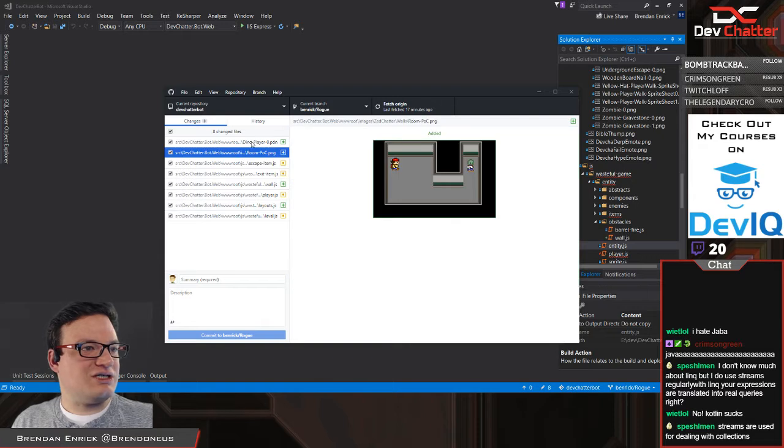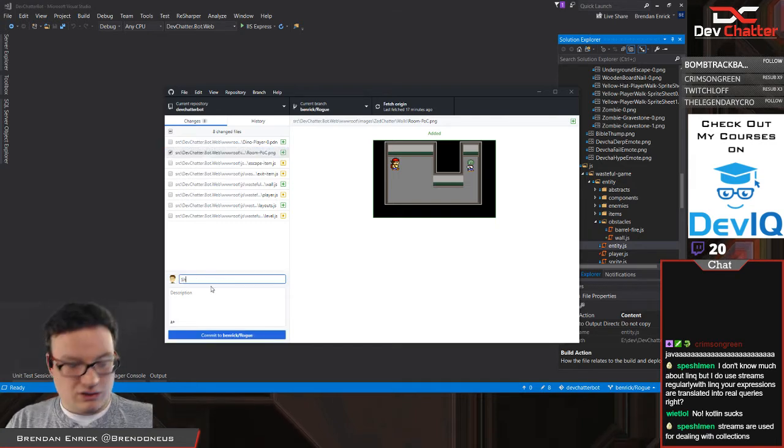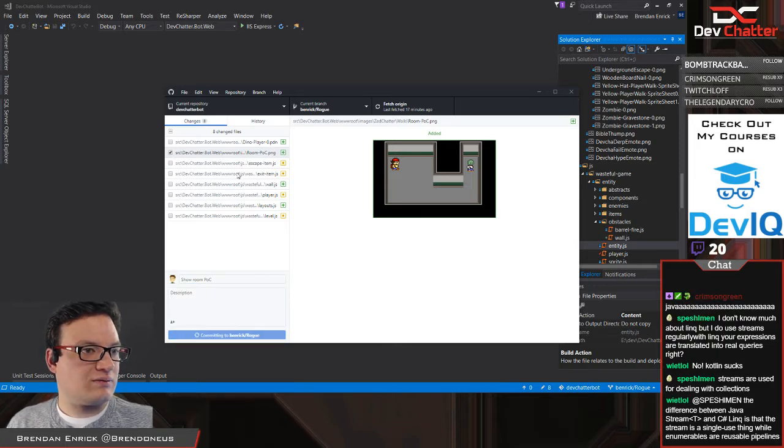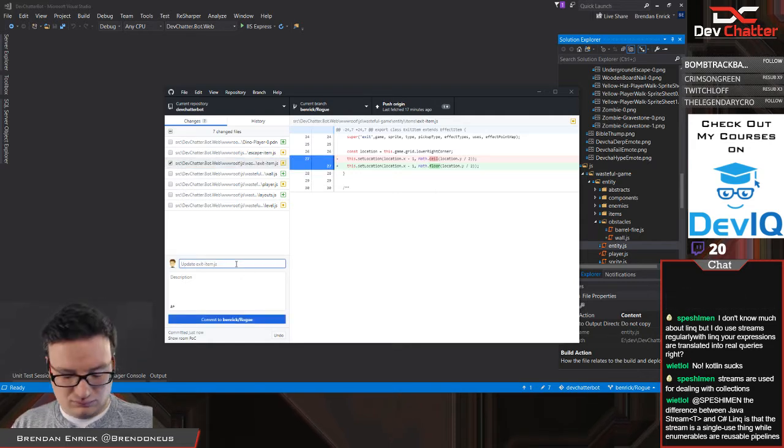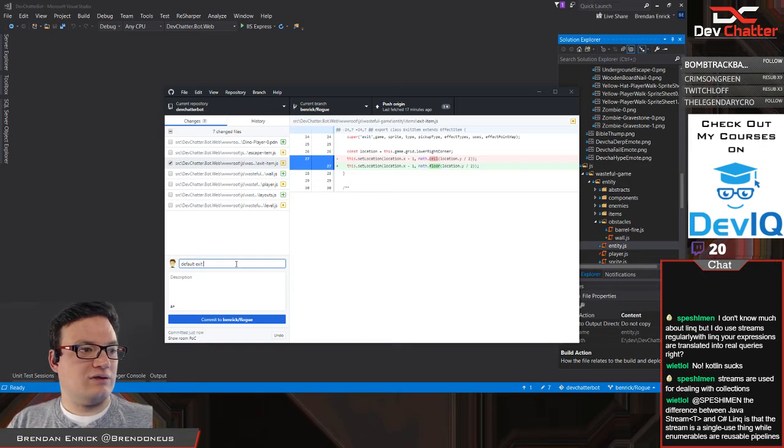Let's see, what are the changes? There's a proof of concept. That's fine. Showroom proof of concept. Default exit in middle space.